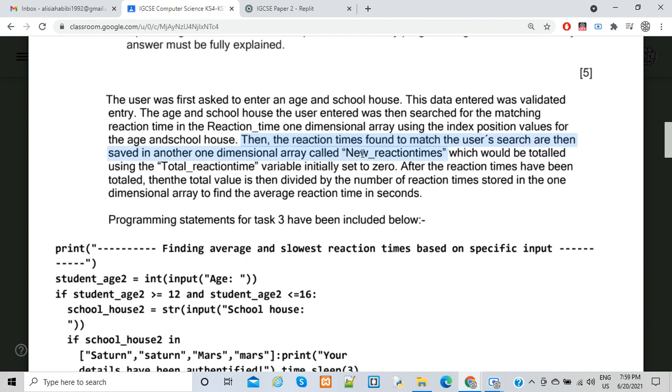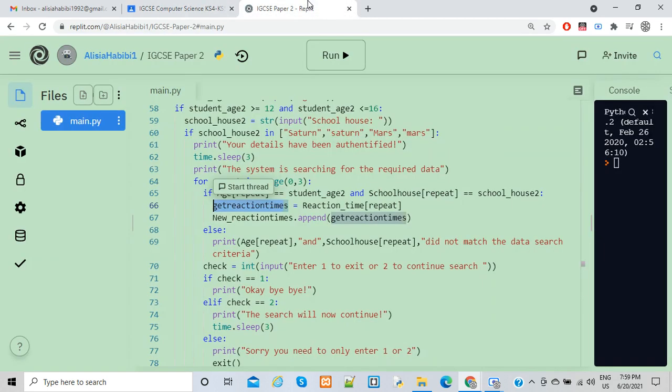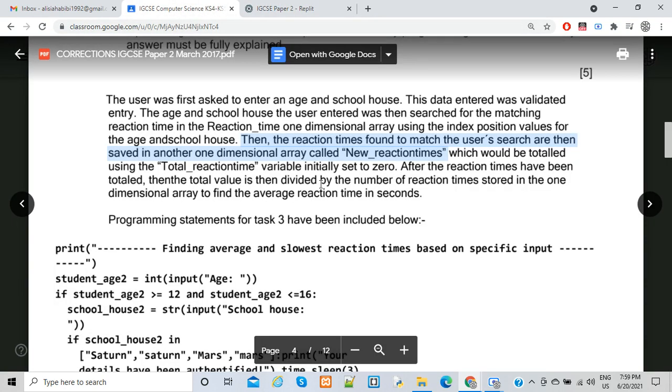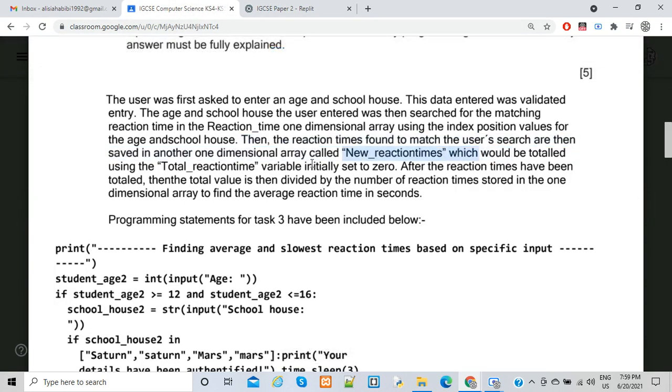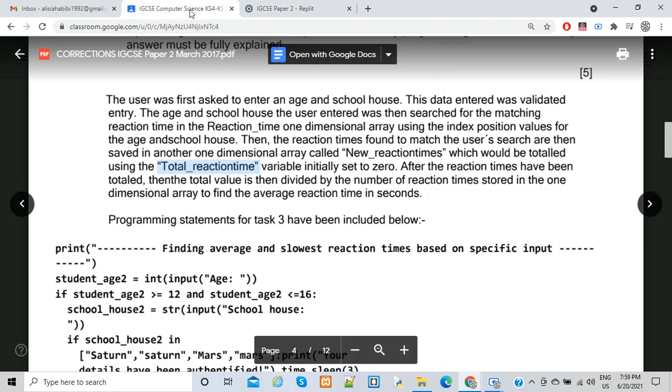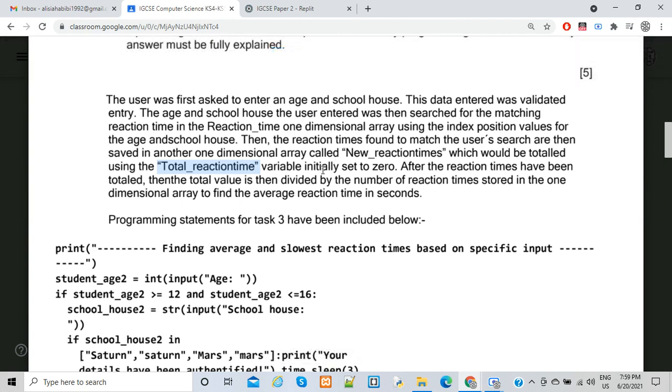Once I found that corresponding reaction time, we saved it in this new one-dimensional array called new reaction times, which I later totaled. I set the total reaction time variable to 0. If you guys remember, that was what we did. We kept adding to that total reaction time each of the new reaction times inside the new reaction times array, using a for loop.